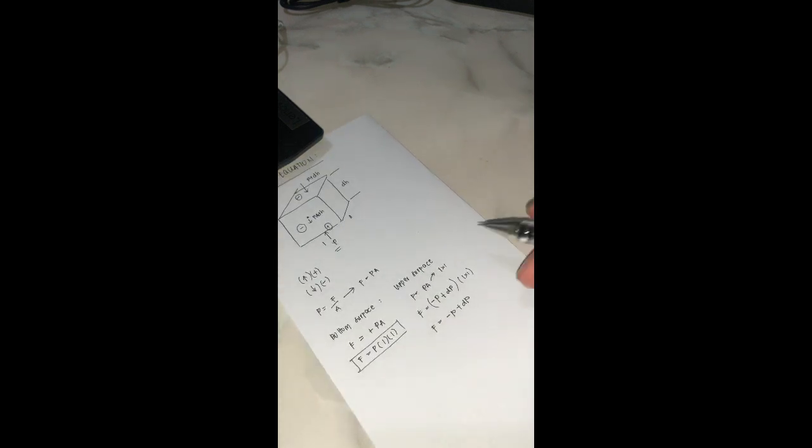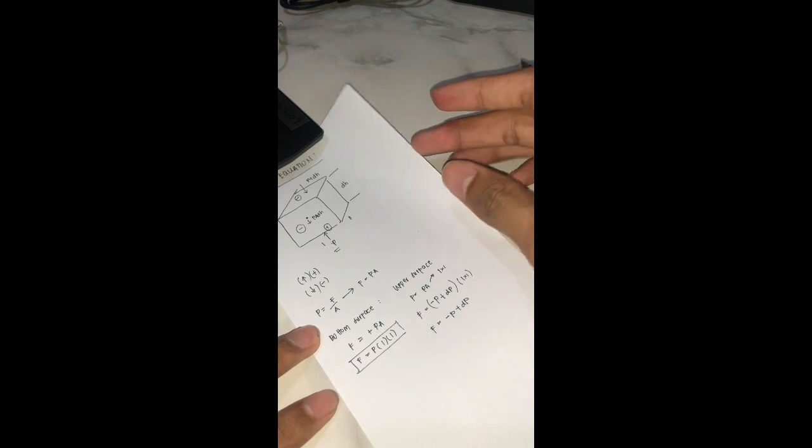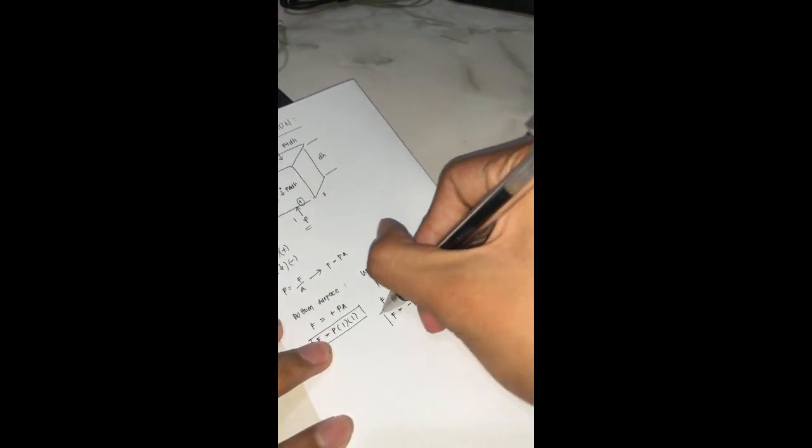So, ayan. For the upper surface, we will also use F is equal to PA. And since negative yung pressure doon, dahil itong direction niya is negative, F is equal to negative P plus dP. So ito yung magiging pressure niya, di ba? So yung area natin is 1 times 1. So ang makukuha nating force dito is F is equal to negative P plus dP. So, ito yung makukuha nating force sa pangalawa.